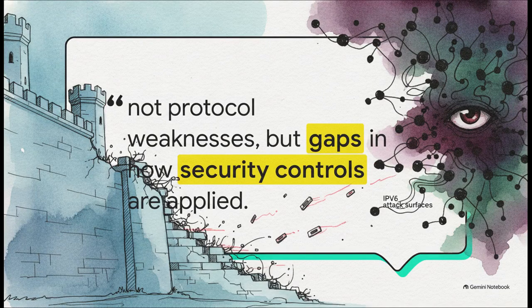The absolute most crucial point to understand here is that the most prevalent class of IPv6 vulnerabilities aren't actually weaknesses in the protocol itself. Instead, the real danger stems from massive gaps in exactly how our security controls are applied. It's the blind spots created by our heavy reliance on legacy IPv4 instincts. We just kind of naturally assume our IPv4 defenses are automatically protecting us across the board, but two different protocols literally mean two entirely separate attack surfaces.